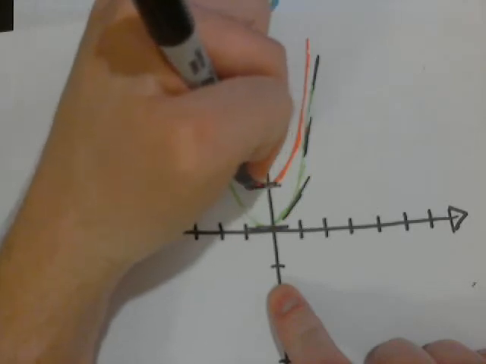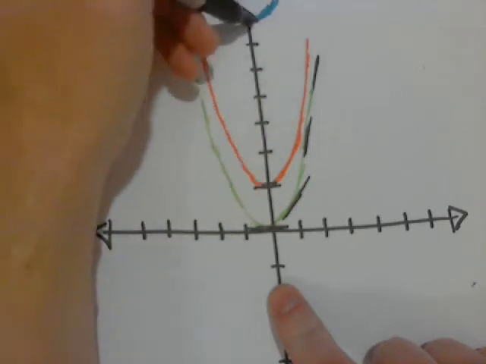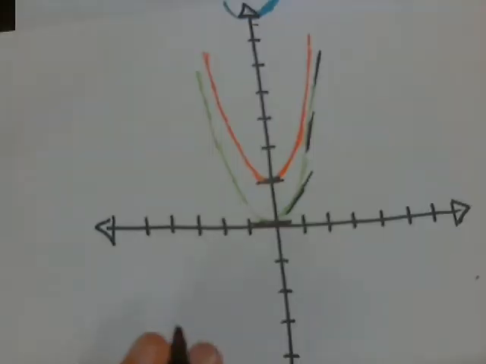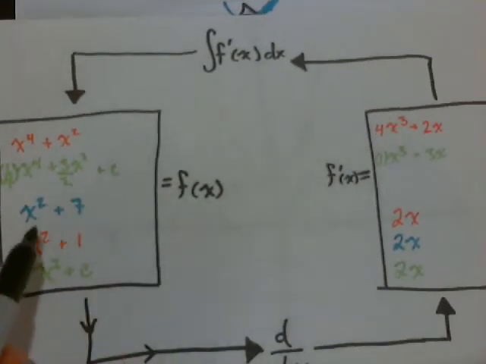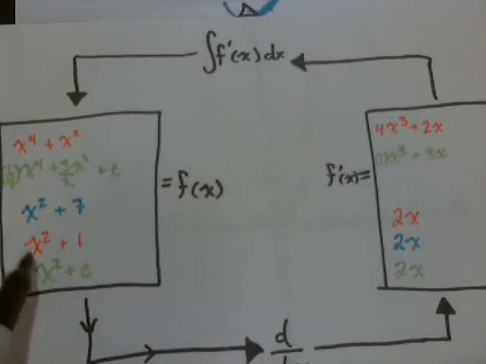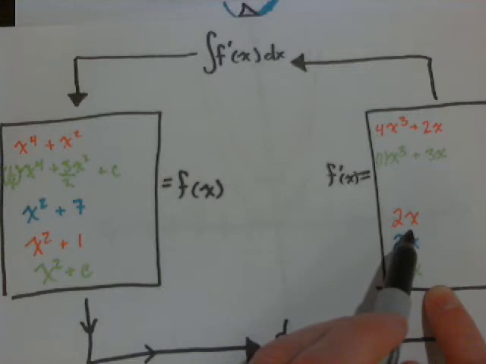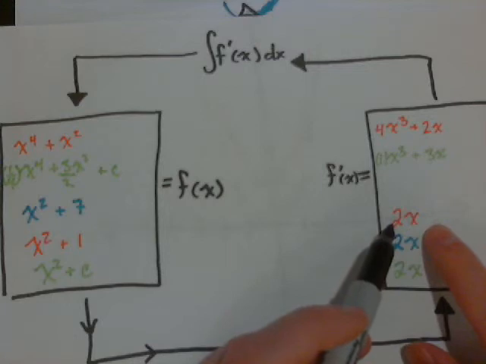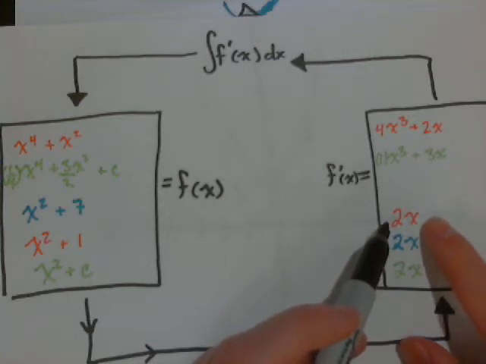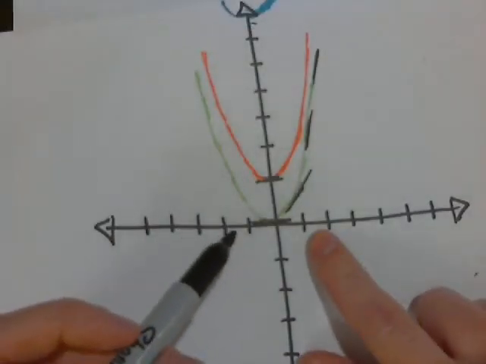And so that's why, when we're looking at this relationship, all three of these functions are going to have the same slope. All three of these are going to have the slope 2x at any given x. And so that's also why, if you ask the question backwards, if you say what function has a slope of 2x, well, you can see that all of these have a slope of 2x. They're just separated by different constants.